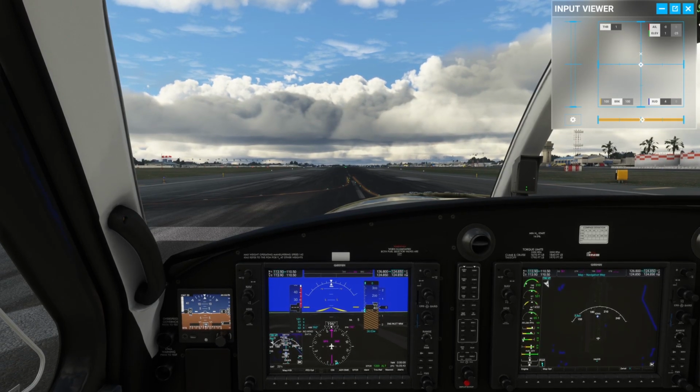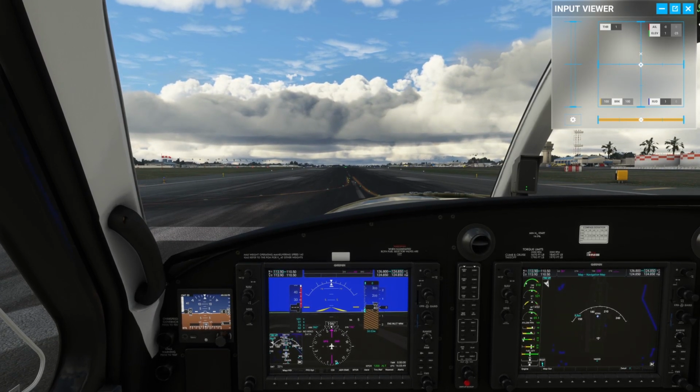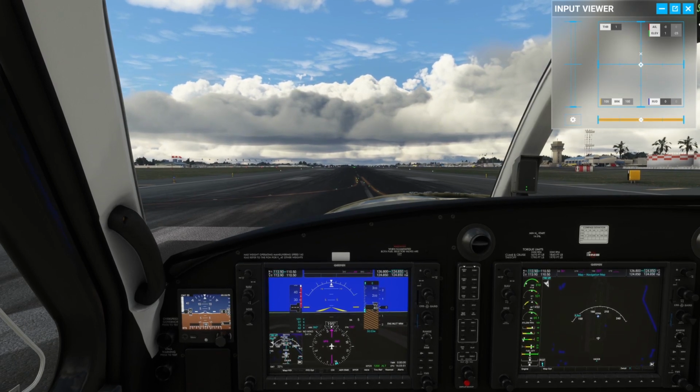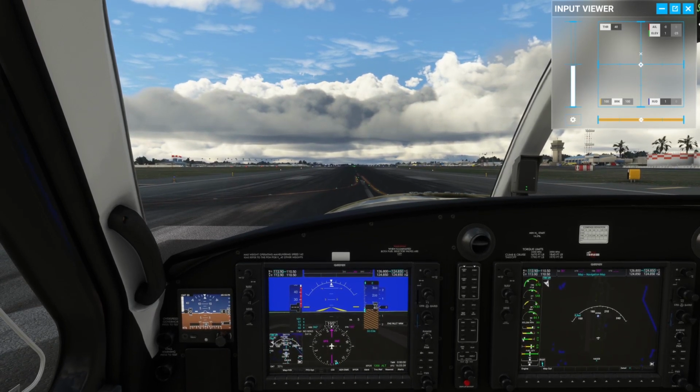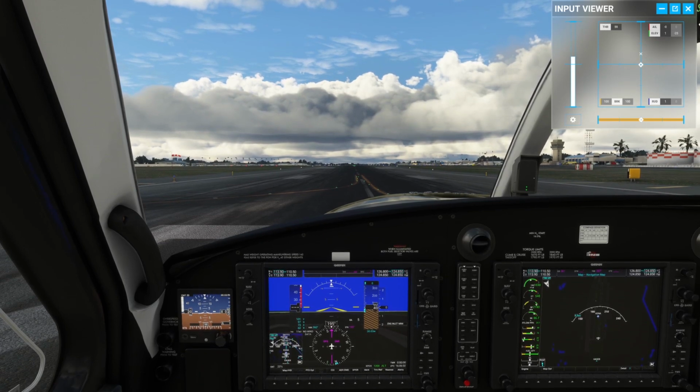So we're fully configured for takeoff, flaps 20, we are trimmed, and same procedure again. We're going to release the parking brake, engage the toe brakes, set our takeoff power. Always got to remember the lag that you get on a turboprop.